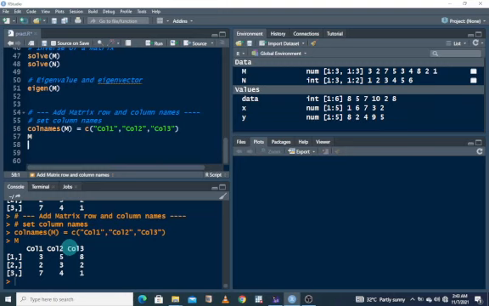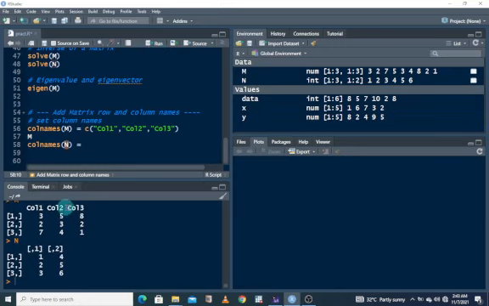We can do the same for the matrix n by using a different approach. I'm going to use the matrix n that we just created in our previous tutorial, right? So we have that. We want to add some names, but we want to use a different approach. So we're using the paste0 function, with the 0 attached to it.